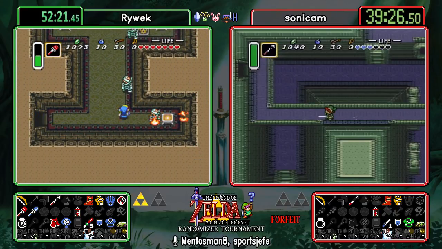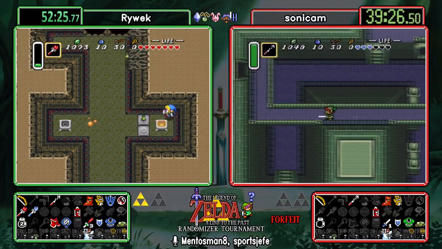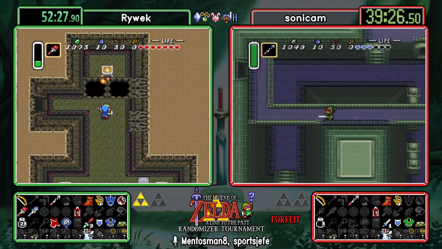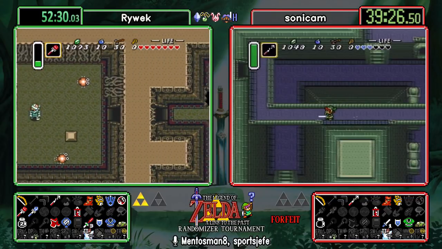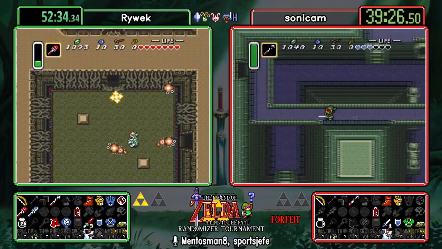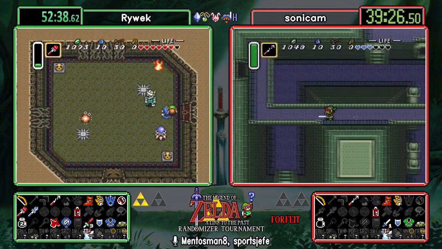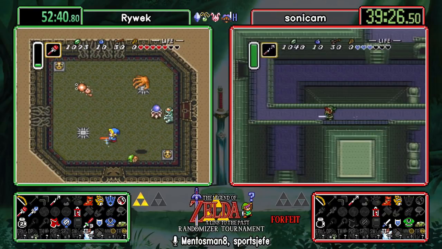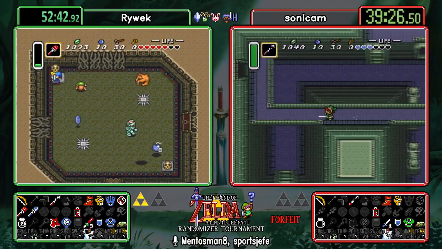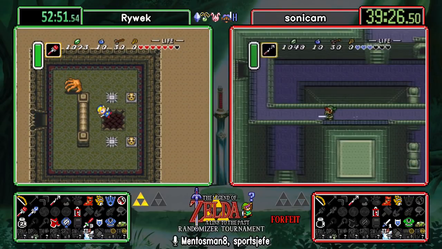Rywek using the mirror to go into the back of Skull Woods without having to walk through all the stuff in the front, which is significantly quicker with less screen transitions. Gonna have a pretty straightforward Mothula fight at this point with 7 hearts and Tempered Sword. Yep, this is our 3rd pendant in Skull Woods here, so we are going to be getting another pendant, as well as we now have all the map information we could need.